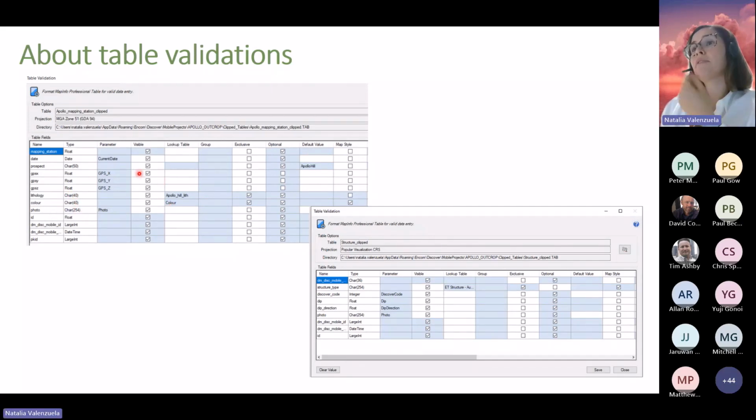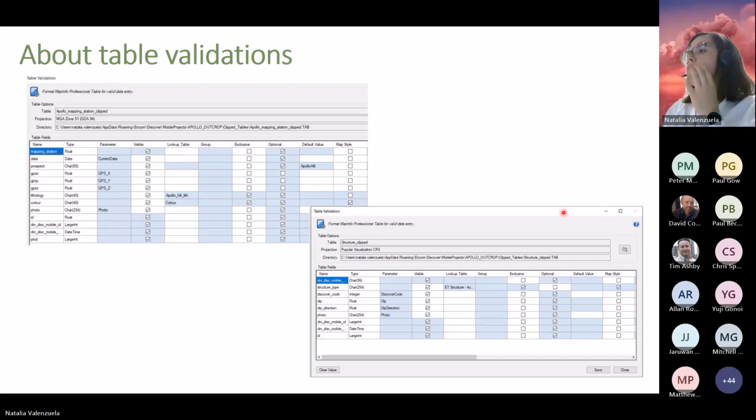What else? If you want a field to have a default value, let's say you're going to work with the same project for a certain amount of time and you don't want to type that project name every time, you can default the value. You can also set increments, and for date, you can set it as current date, so it will automatically read the date. So just by doing this, and this, and this, we already took out 5 fields that we need to populate. Discover Mobile is going to do it for you. You don't have to worry about that, which is good, right?